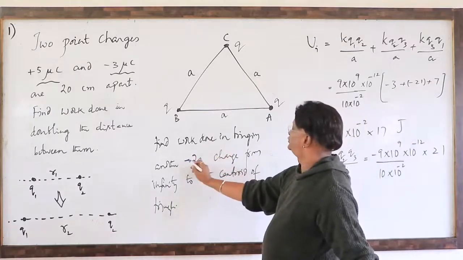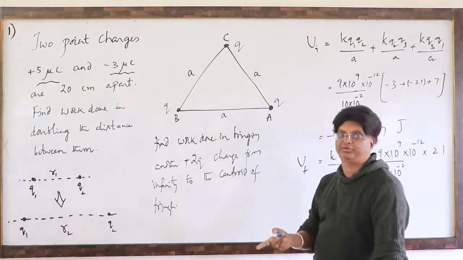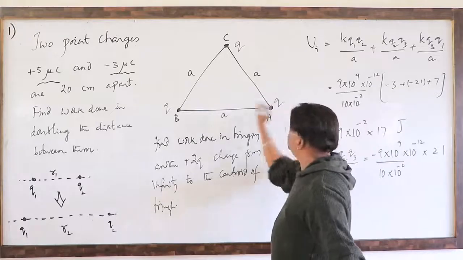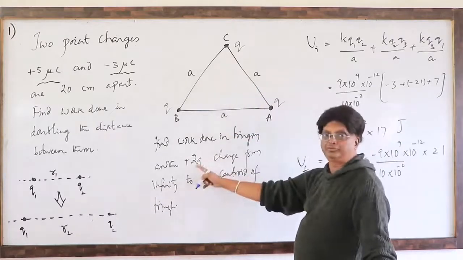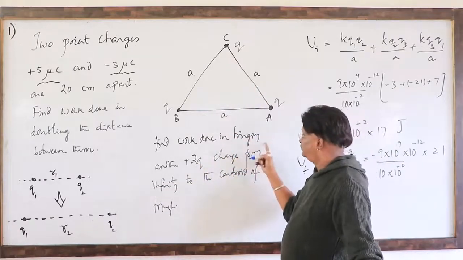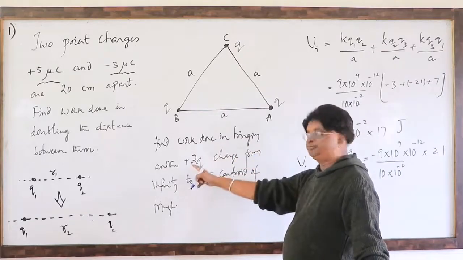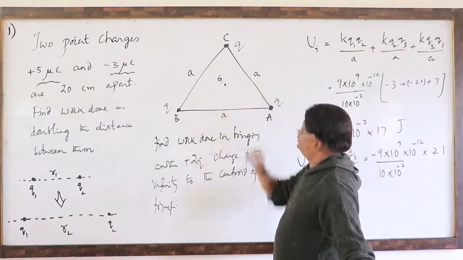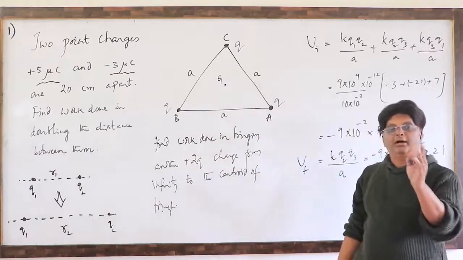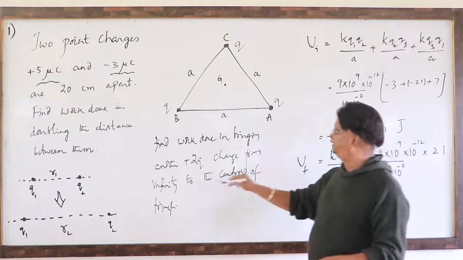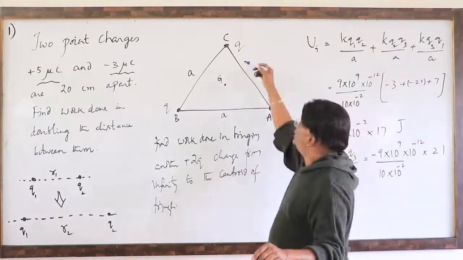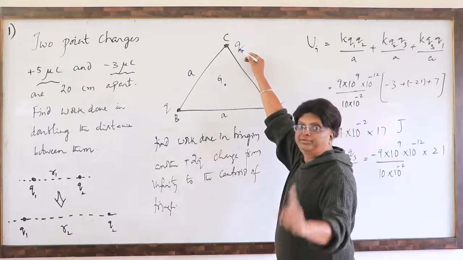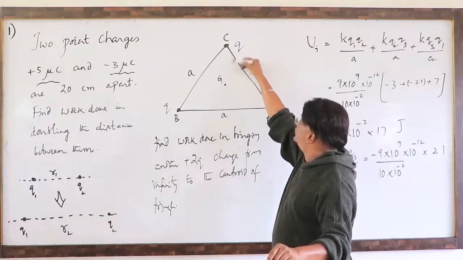Let me tell you, this is also some positive charge. Nothing is given means positive charge. If I have to say it as a negative charge, with sign it will come here also plus, and this is also a positive charge. Find the work done bringing a charge of 2q from infinity to this centroid G is the question. And the same question, instead of bringing this 2q, you can also say find the work done in bringing this charge q, one of the charges at corner C, to the centroid.